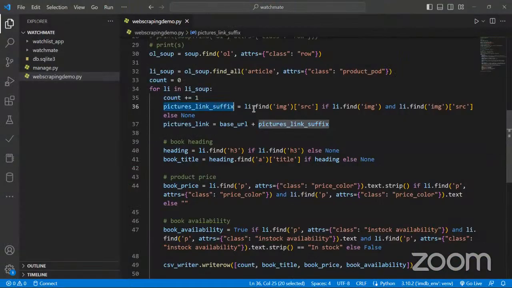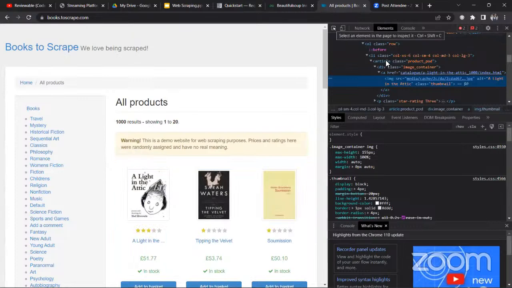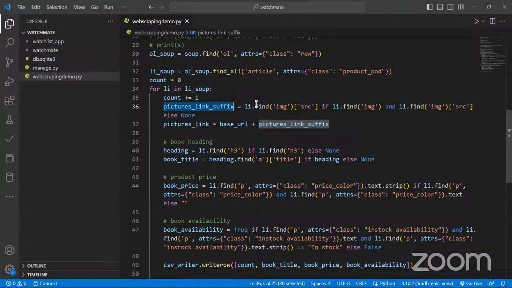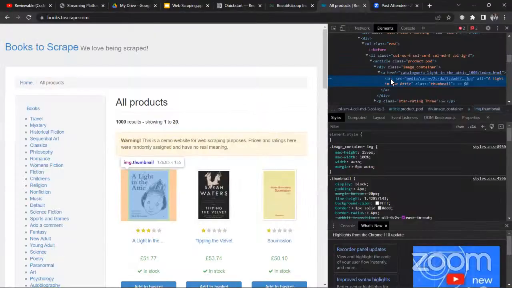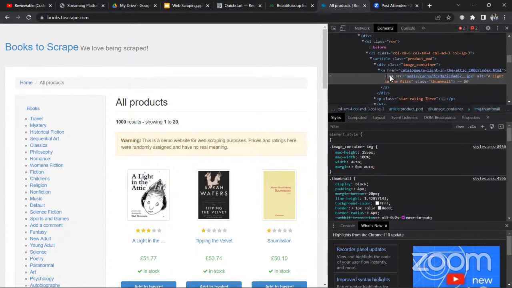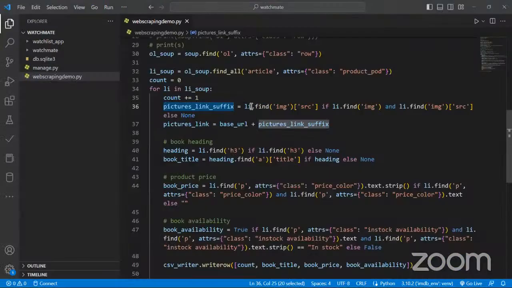What we do is we check first. We checked over here, in the li tag, what is there? There's an a tag with class thumbnail, or directly we can go to the img tag, which is there. Since inside this li there is no other img tag, we can just select the img tag which is available. So what we are doing in this line of code, li.find img. We did this previously, right? li.find the element name.